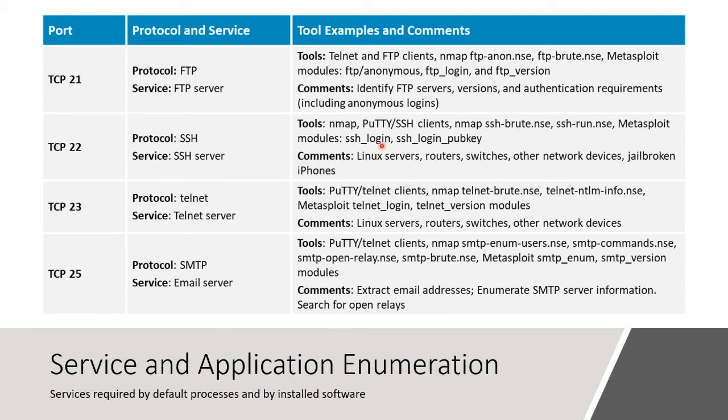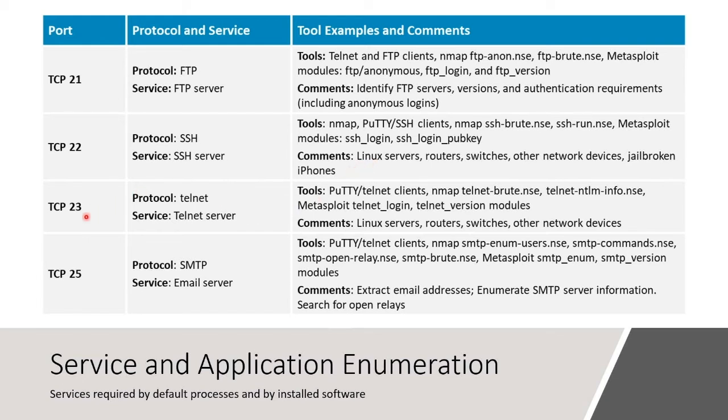And SSH typically is what runs on Linux servers and routers and switches or other network devices, or jailbroken iPhones. People don't realize that usually, when you jailbreak an iPhone, you have an SSH server just waiting in the background for someone to connect. And all I have to do is look up the default username and password. Well, the username in an iPhone is root, and the password is, well, you can look it up on the internet. For example, if you have an iPhone 4, it's going to be alpine.